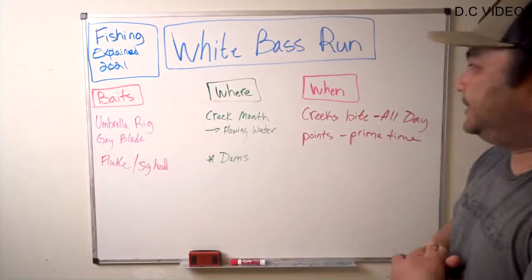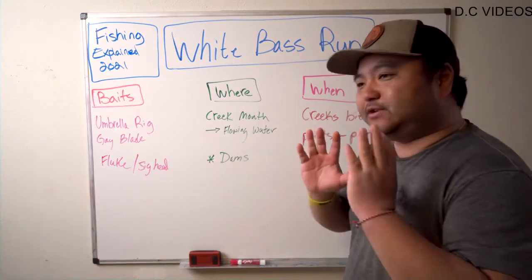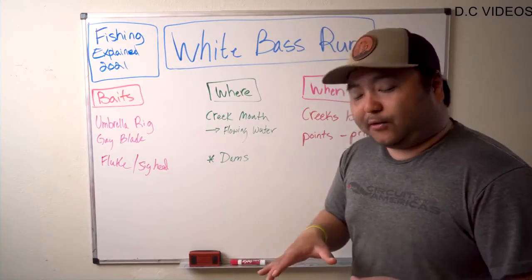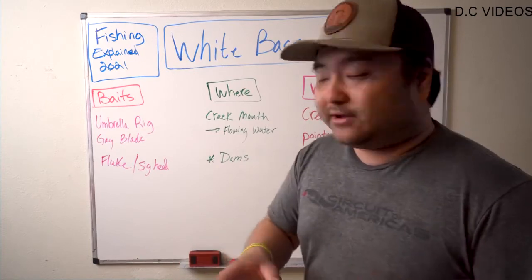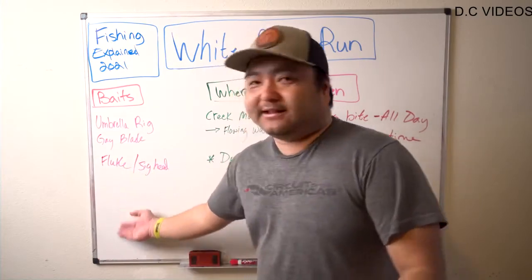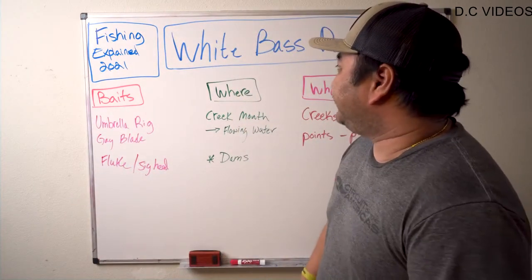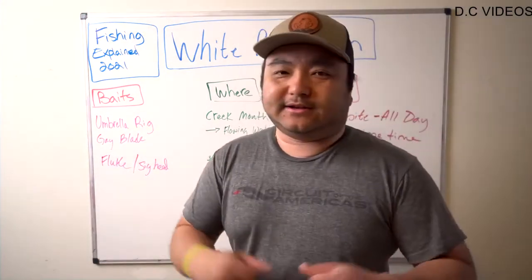I hope you guys take something out of this. I hope this helps point you in the right direction. I hope my lure recommendations are pretty good. And if you'd like to add to the list, go ahead in the comments. Just add to the list so everybody else can benefit from it. And yep, that's White Bass Runs, man.